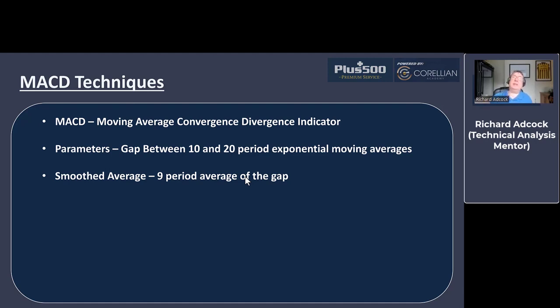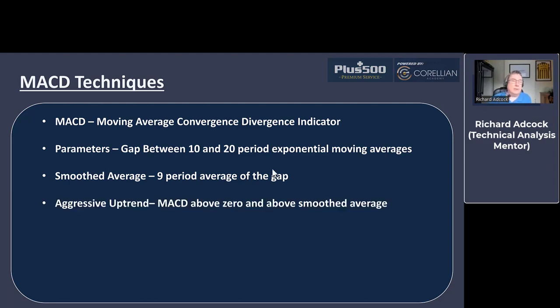So if the MACD crosses its moving average, either to the upside or to the downside, then that generates a trigger and gives us an idea of how the market is trading, be it consolidating within a particular trend or tracing out an aggressive trend. So an aggressive uptrend is highlighted when the MACD is above its zero line and above the smoothed average. So this basically is when the market is saying this is in the most aggressive trending condition.